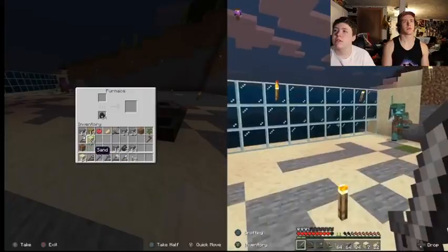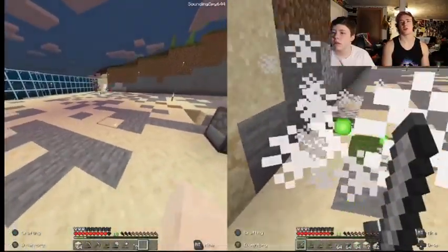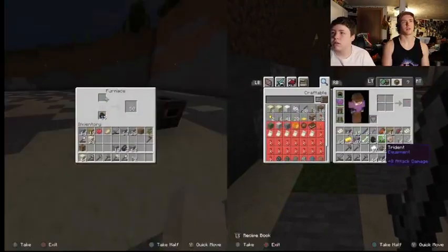Kill this man with the trident. That guy's got a trident? Yeah, give me that. Get him! You get a Nautilus shell. Yeah, I got a new trident. Let's go. You got a new trident?